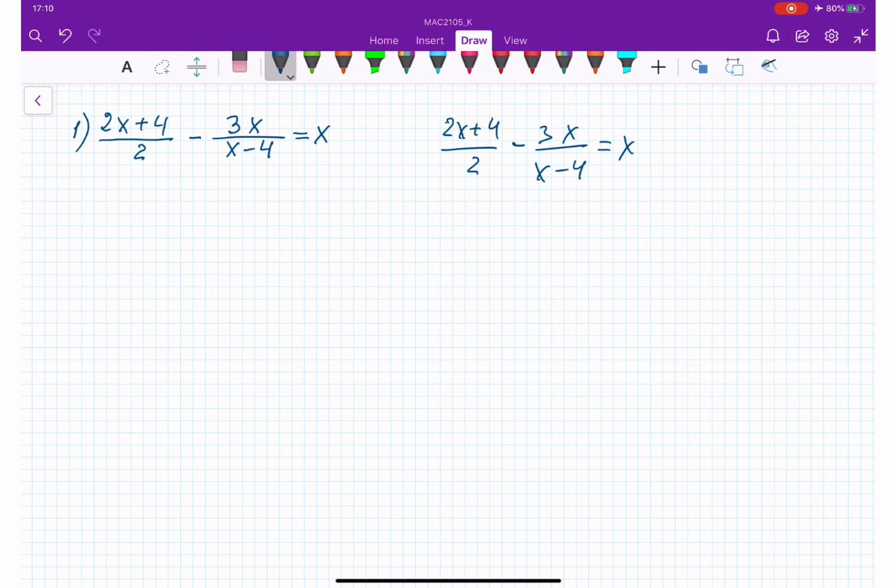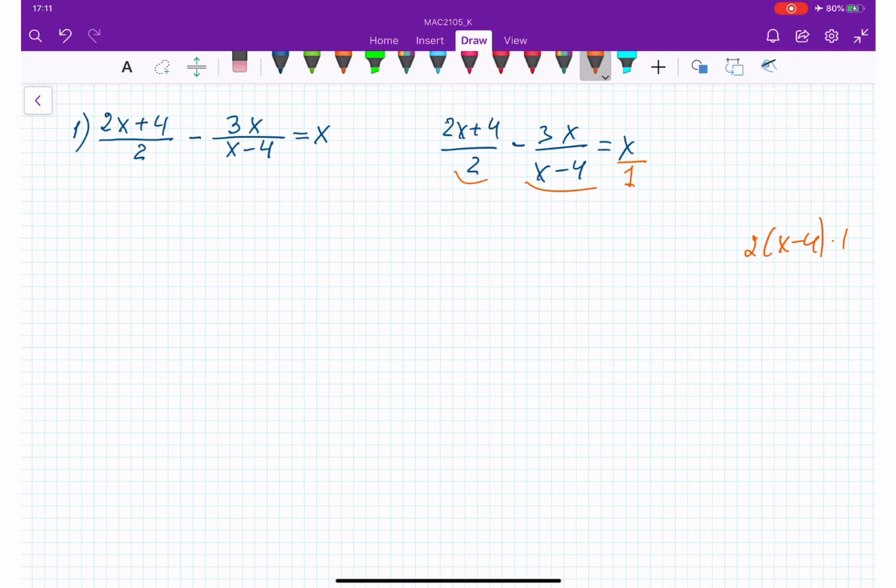So what common denominator do we have? We have, with denominator, not common denominator, just denominator, denominator 2 and denominator x minus 4. For x, the denominator is 1. So we don't have anything in common among these denominators. In this case, what we're going to do is multiply them by each other. So it's going to be 2 times (x - 4). Well, it makes no sense to put times 1, right?